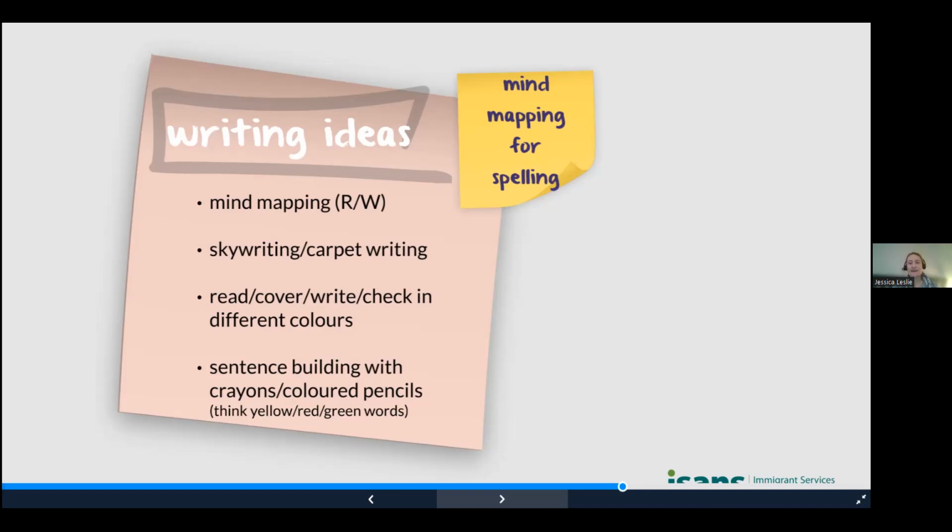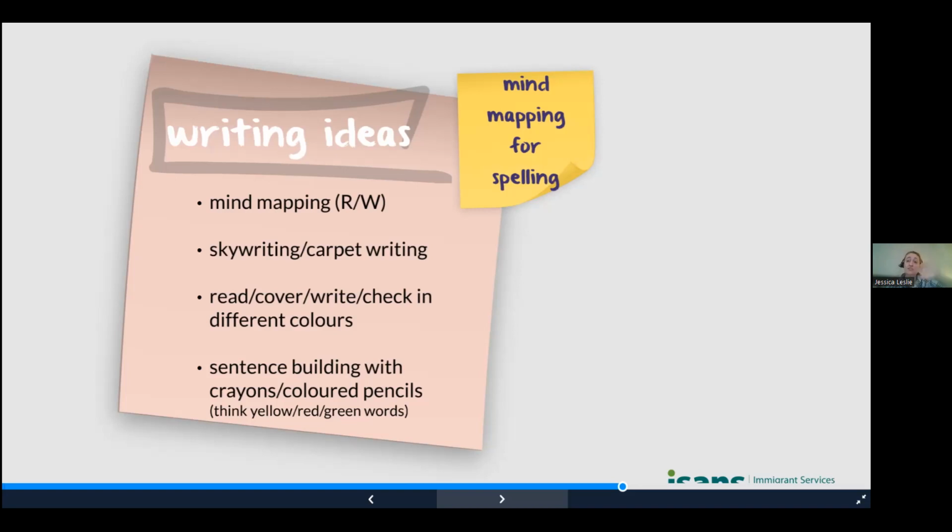This is an activity that is really popular here at ISANS. I had never heard of it until I started working here. Now it's been 5 years, but it's something that we did in class called Read, Cover, Write, Check. It was just a basic chart, like a table that was printed out. Let's say it has 4 columns, and in the first column is the list of vocabulary words. So let's say you have 10 vocabulary words or 5 vocabulary words, depending on the level. So it would be a table of 5 rows and 4 columns, with the vocabulary words in the left-hand column and then 3 blank columns.